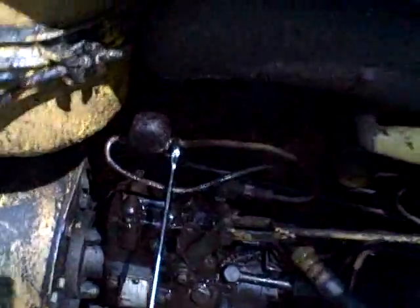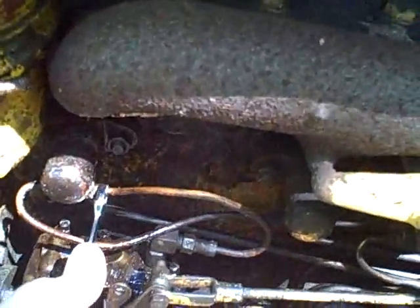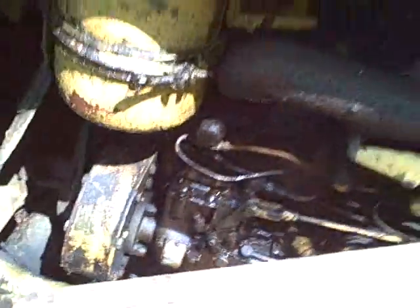Oh, that was weird. Camera shut off. Hey, maybe it fell asleep because I was boring it. Anyways, so what I'm going to do is I'm going to disconnect the line to the fuel injector.